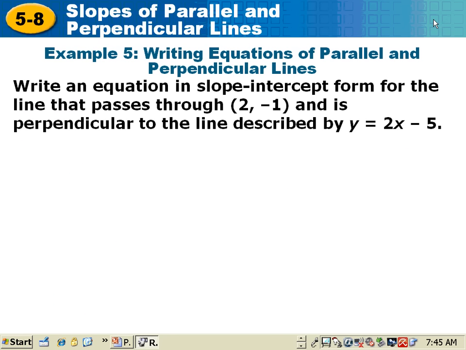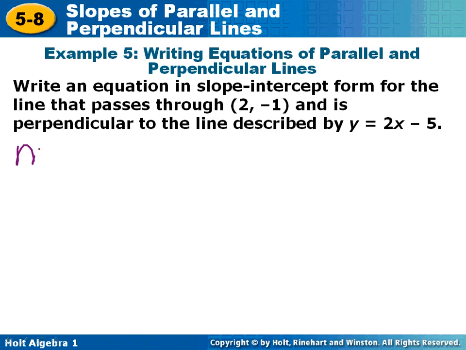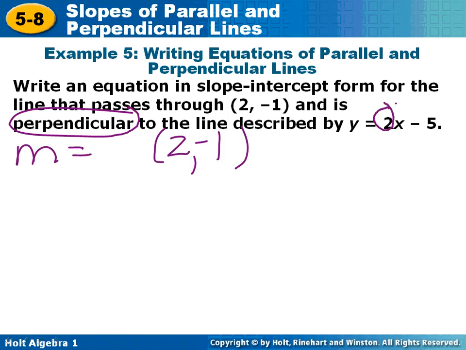All right, so example 5, last one. We need a point and a slope. I have to pick out what my slope is and what my point is. Okay, so my point, I can see it's 2, -1. And it has to be perpendicular to this. So if my slope is 2, the perpendicular is the opposite reciprocal, which is going to be -1/2. And again, you just have to write the equation of the line. Doesn't seem so bad, does it?